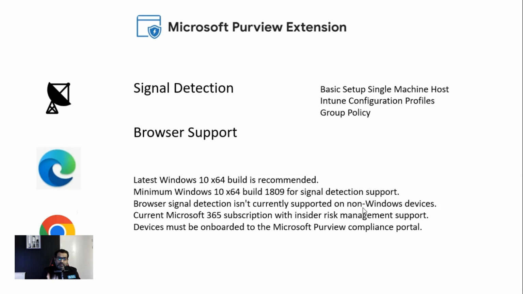So insider risk management policies can be configured to act on the signals detected by this extension, for example taking a printout or uploading to a cloud storage. All these signal detections should be identifiable through the help of this extension, and then we will be able to mitigate the risks related to data theft, data leaks, and any other security violations. So these are the prerequisites that you need to have on the endpoint.